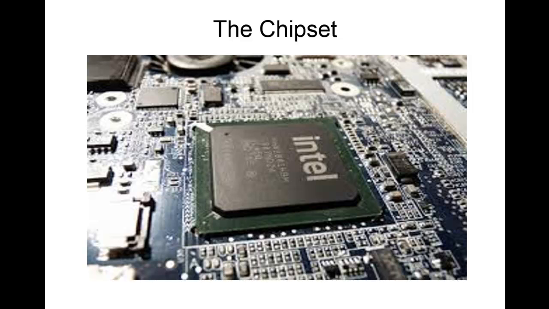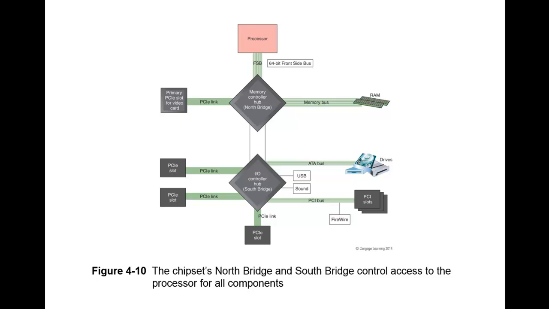Now we have different manufacturers such as AMD, NVIDIA, VIA, and such. Let's talk a little bit about the Intel chipsets. You can have a North Bridge and a South Bridge, which uses a hub interface. And we'll use this graphic here to discuss that North Bridge, South Bridge hub interface.